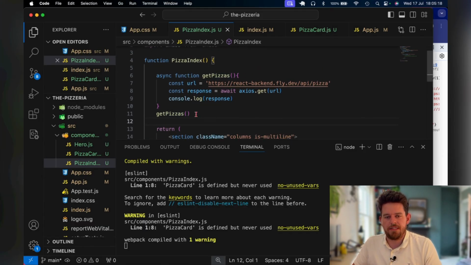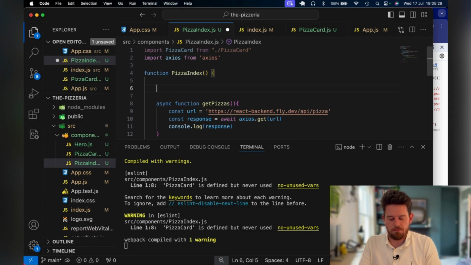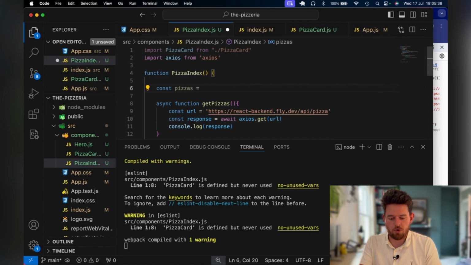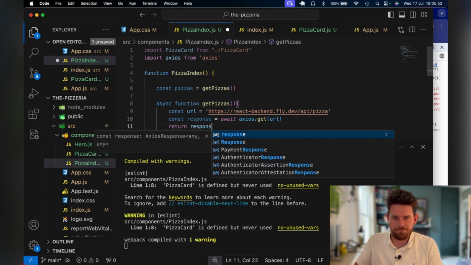Cool. This is where it's going to get a little bit complicated because we can't just go ahead and do this. We can't just save this in a variable called pizzas, and return our response.data here.